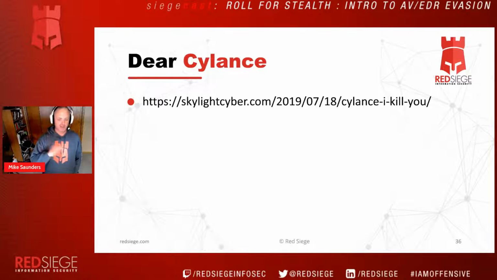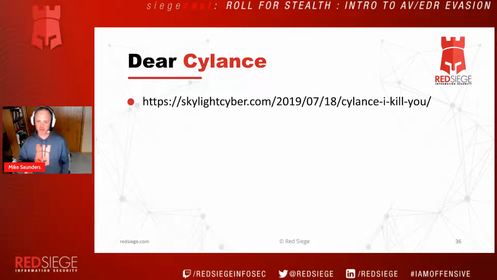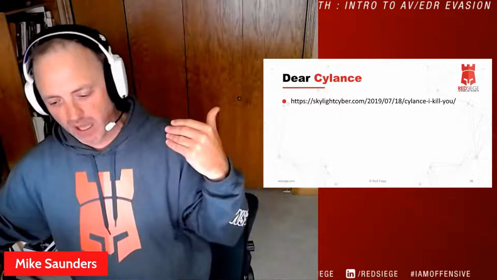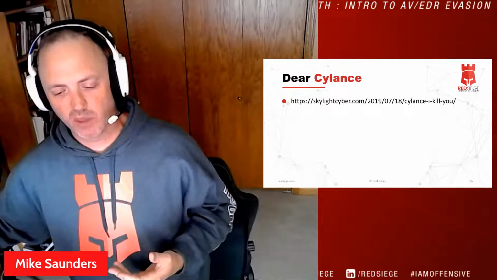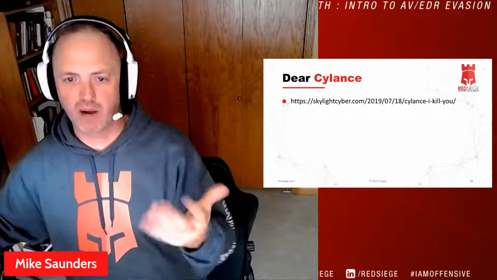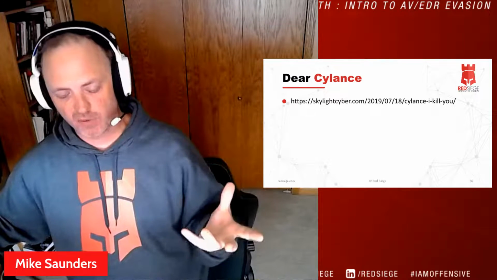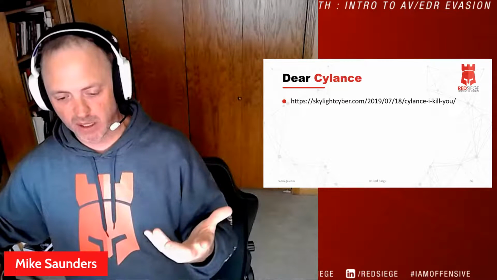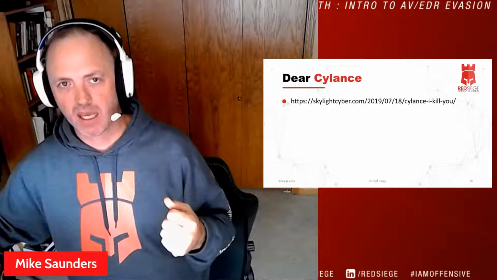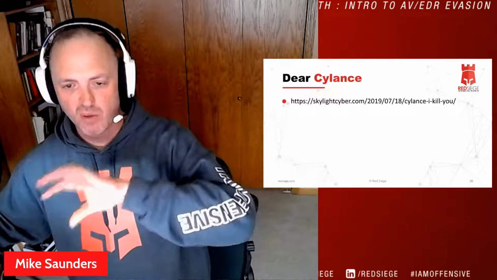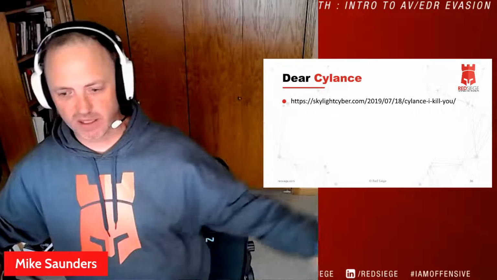Another interesting technique that's related but not the same came out in 2019. These researchers came out with an article called Silence, I Kill You. They took Silence's next-gen machine learning AV component, buzzword bingo, mark your spot. They took that AV component and they did some analysis, and they were looking at how they could get a payload around this. What they ended up doing was extracting the strings from a popular game at the time, a very popular game. And they found that by appending those strings onto any binary, Silence would let the binary run.